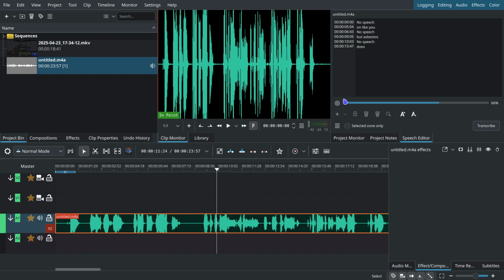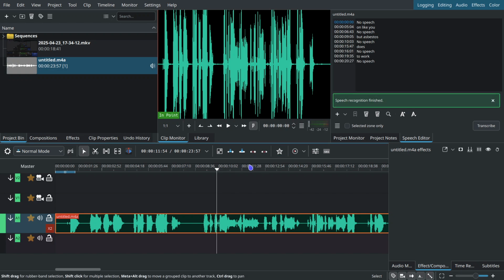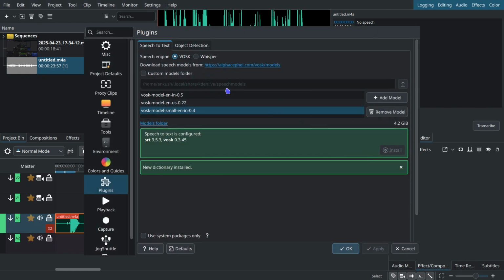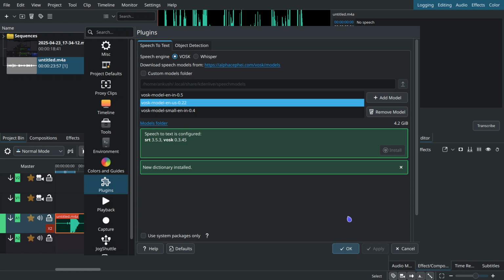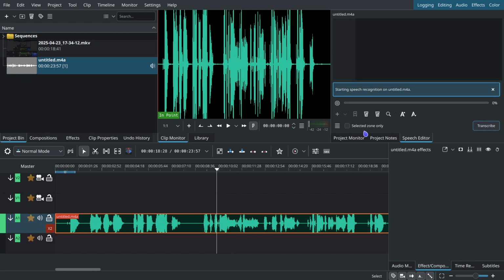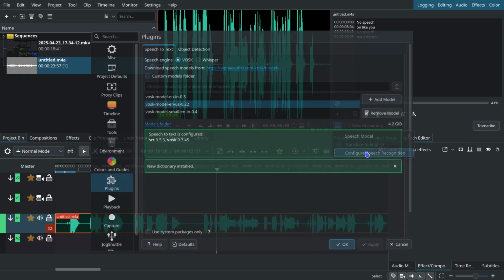Not liking it, does not work. Completely wrong. Translate English into English. Configure spatial variation. Okay. Transcribe. How much is it? Ah, this is working now.